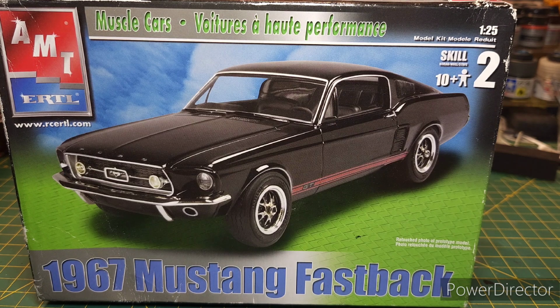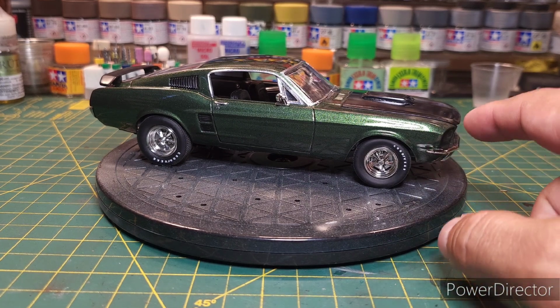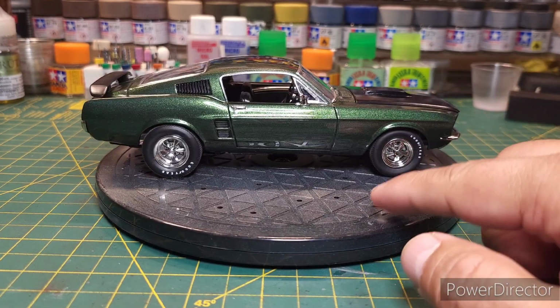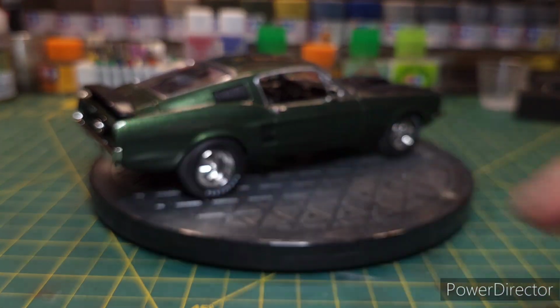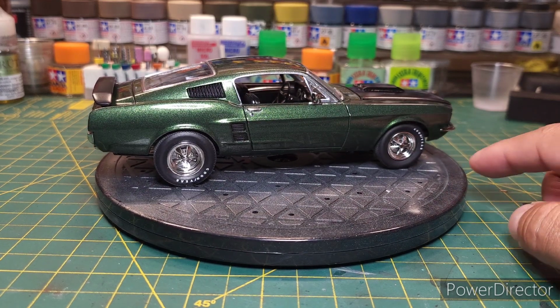I'll show the car here and I'll adjust the camera a little bit and then we'll have a look at it. Okay, so here she is. It's all Duplicolor paints. It's forest green Duplicolor. It's been cleared. Polished. I just used 3000 and then polishing compound and polish and wax. Blackout hood treatment in the front, 68 scoop on it, and 1970. I got that from a die cast, so I put the 70 scoop on there.